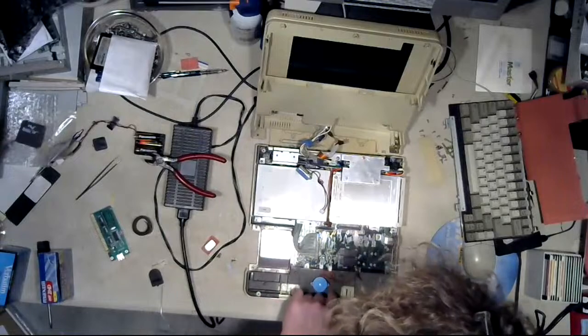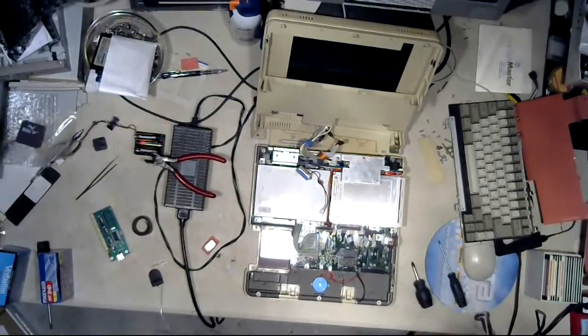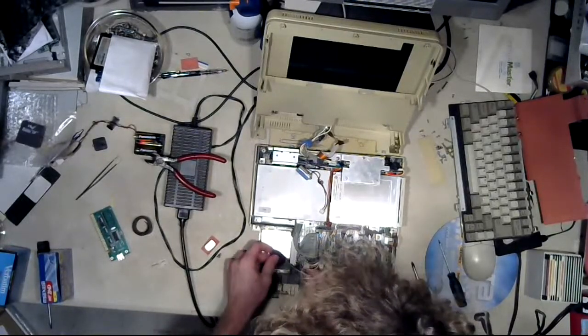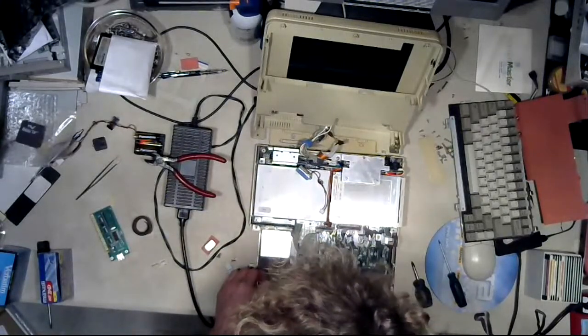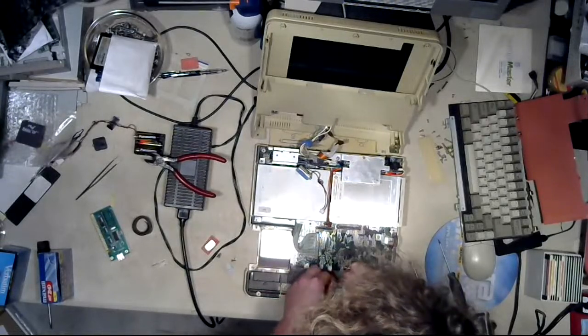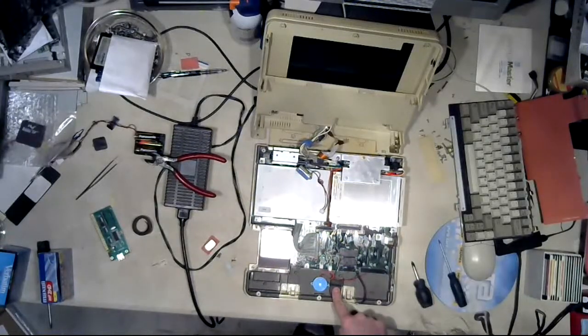Okay, buzzer's back in. Glue isn't really necessary. I could leave it dangling in this expansion port, but I'm not a fan of that either. I just want to do this without breaking anything. Can it fit like this, maybe? Oh, yes, it can. Well, then that's going to be where it lives. Okay, so now I need to put a diode in line so that it's not charging it.